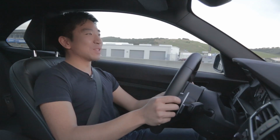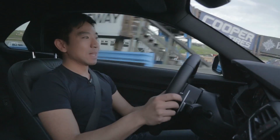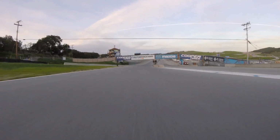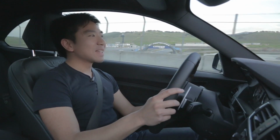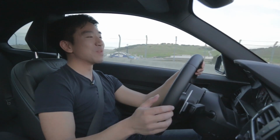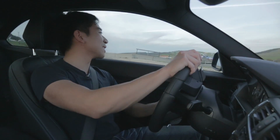Heat up the tires and upshift. Let him catch up. Alright, we're gonna wait for the guy behind us to catch up. Oh, what a thrilling car, what a thrilling machine. This car is a beast. I can't believe it. I haven't felt so excited about driving a new BMW, or very few cars that get my heart pumping, get the smiles on my face this wide.